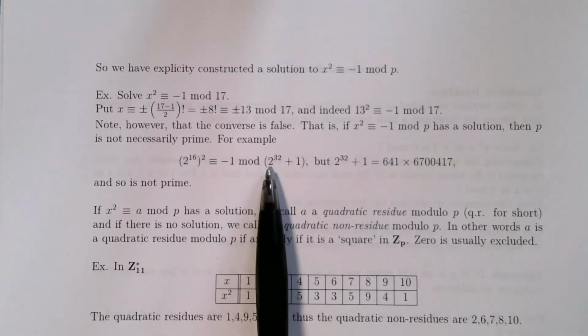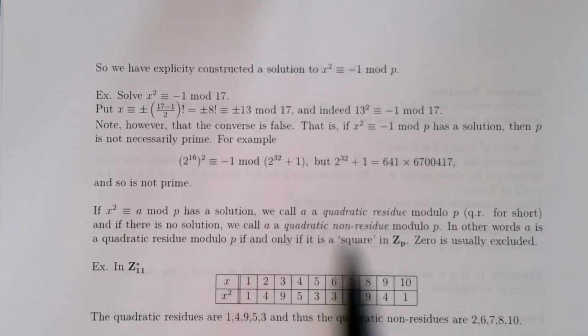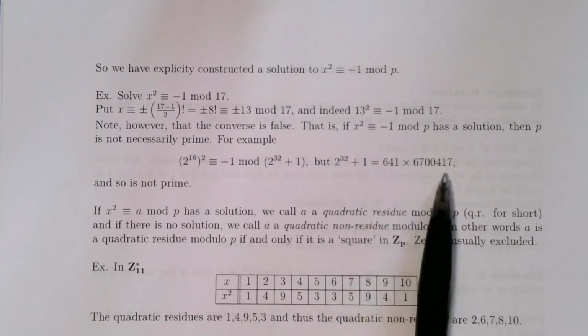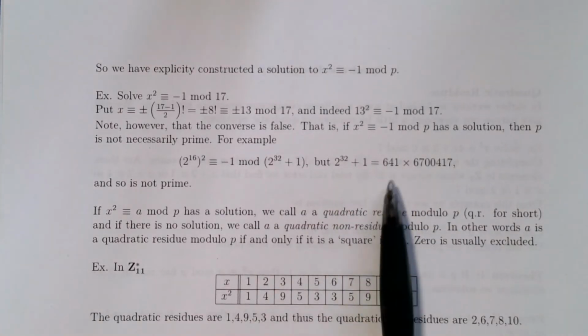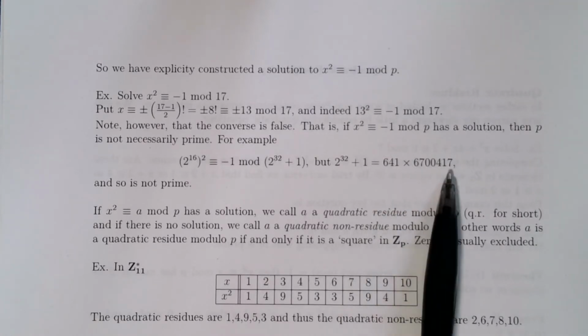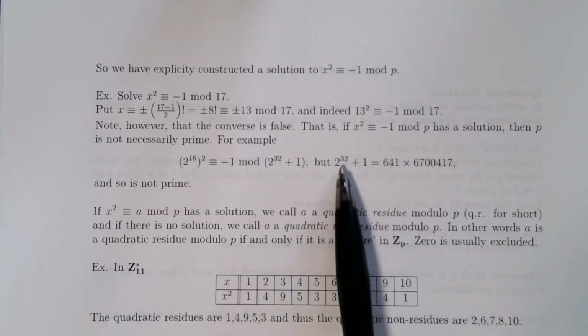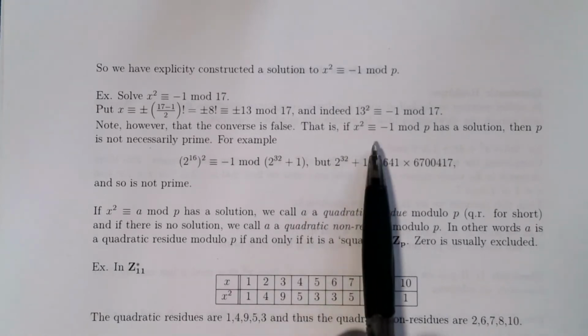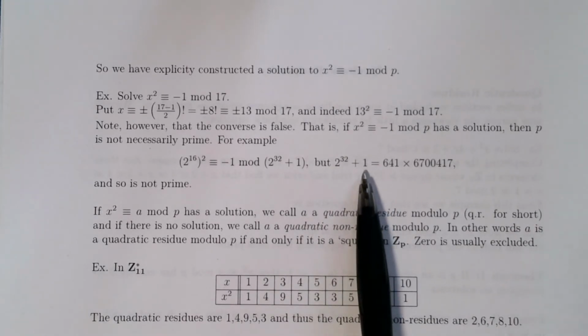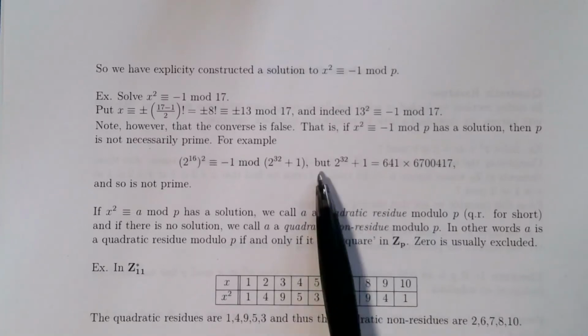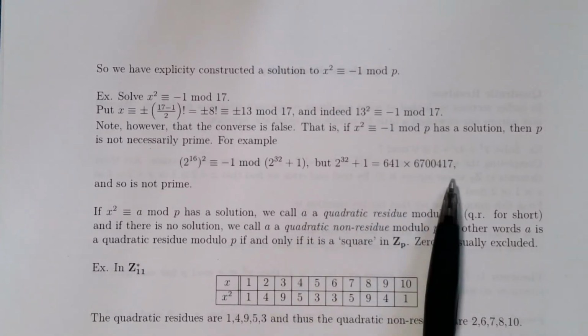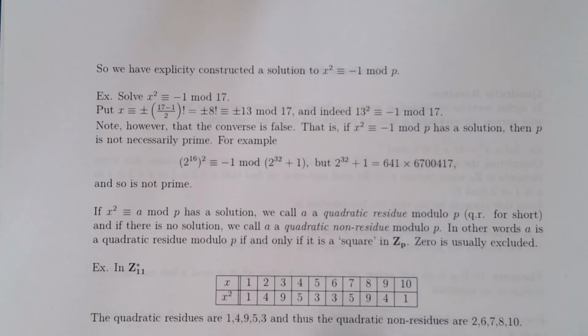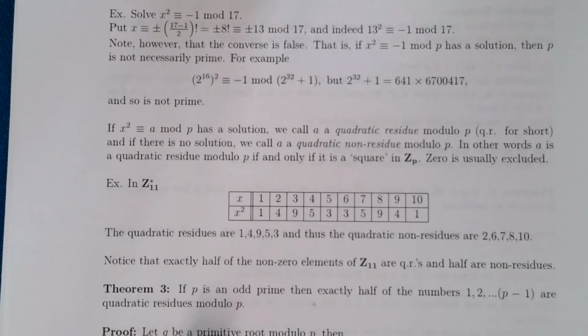It's 2 to the 2 to the 5th plus 1, and of course that's the one you may know factorizes. So 2 to the 32 plus 1 happens to factorize into 641 times 6700417. You may recall that Fermat believed incorrectly that all numbers of the form 2 to the 2 to the n plus 1 were prime, and Euler proved that was false, and this was the example he gave, in fact. So it's not prime. So I have to be careful with these things.